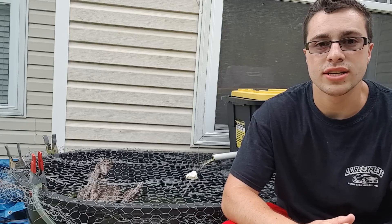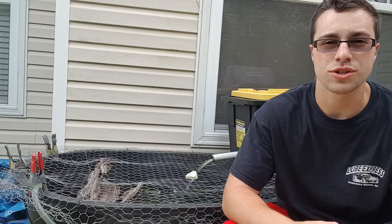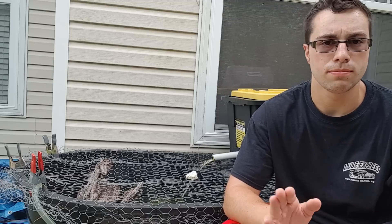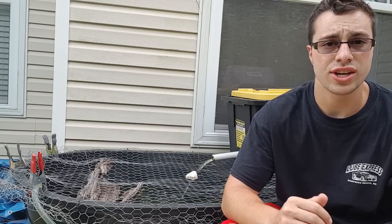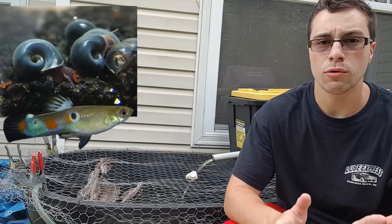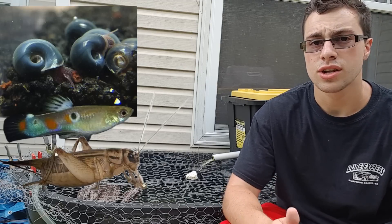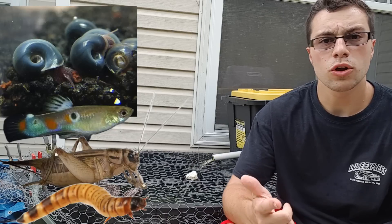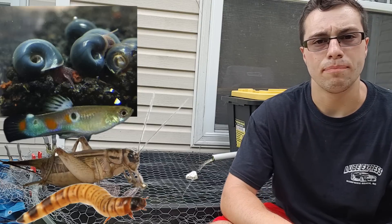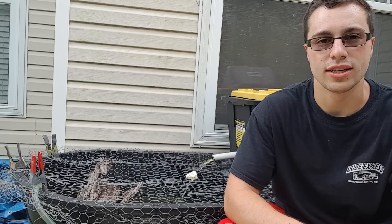Something like a Red Ear Slider is going to eat a huge variety of different foods, but it's going to be much different from a Diamondback Terrapin. Red Ear Sliders, Map Turtles, and Musk Turtles — you're going to want to feed them things such as snails, feeder fish (and by feeder fish, I mean only live-bearing fish, not goldfish because they're not good feeders), crickets, mealworms, bloodworms, even those big fat nightcrawlers that you get at a bait shop. These are all different kinds of treats you're going to want to give your turtle.